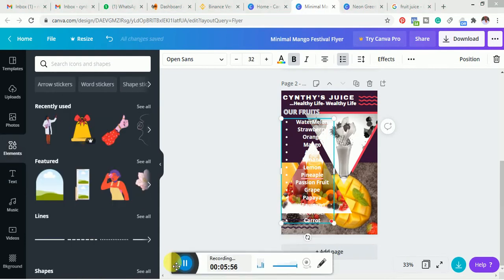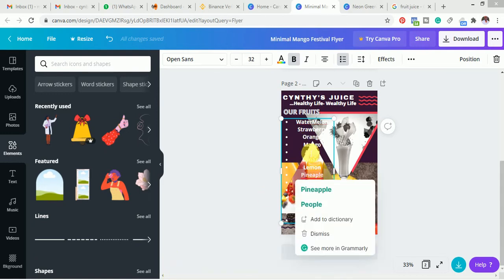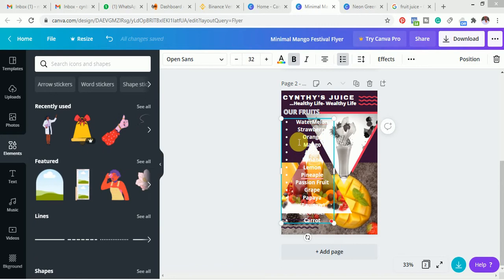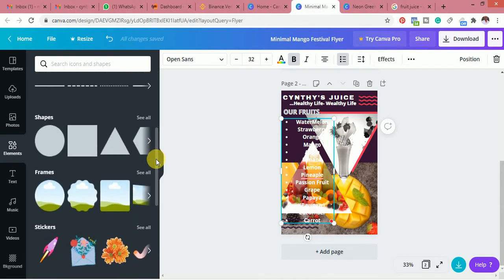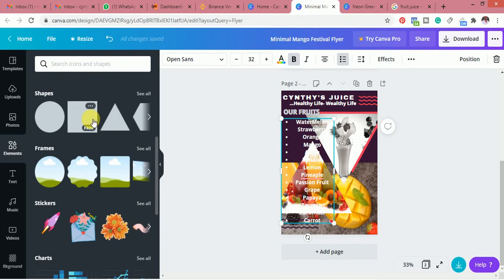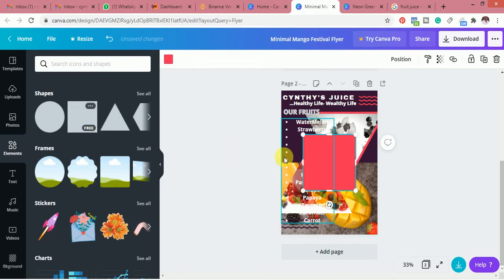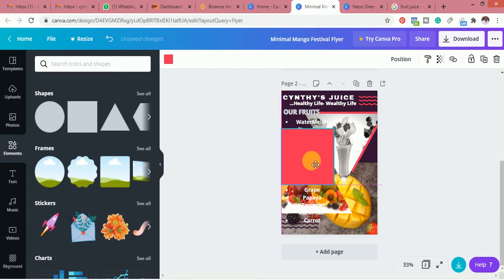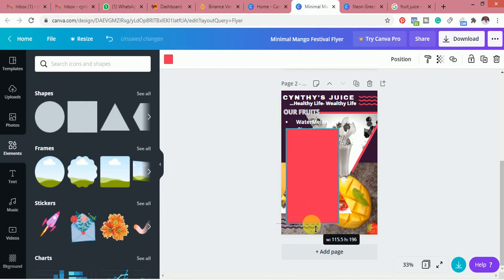So as you can see here, I've written the list already, but if I use a black coloration, this part will be affected and here will favor the black. But if I use white, you can see here is favorable to the white and here is not favorable to the white because it's a white background already. So what I'm going to do is add a different background that will suit both, and I'll do that by adding a shape. Remember, we went to Elements, then clicked on a shape to add.